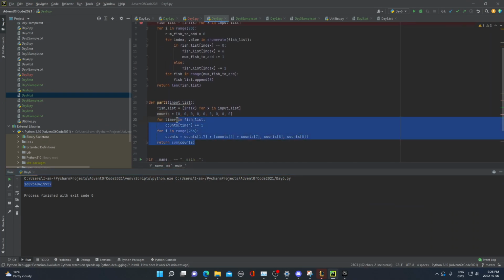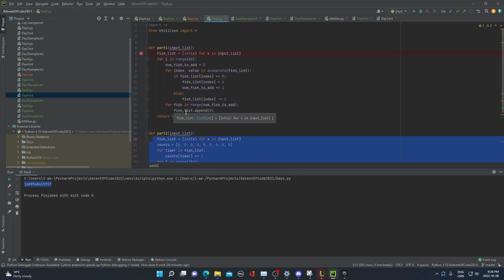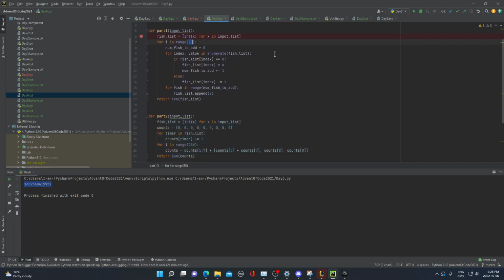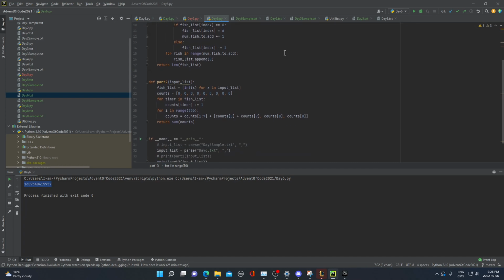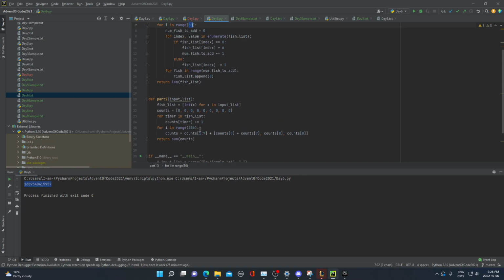Now see, I wanted to do something like this at the start, but I noticed that it's actually not necessary when you only need to do it 80 times because my computer can handle it and it's not that long. But obviously with exponential growth, if you do it 256 times, I don't think any ordinary computer would be able to finish it in a set amount of time.